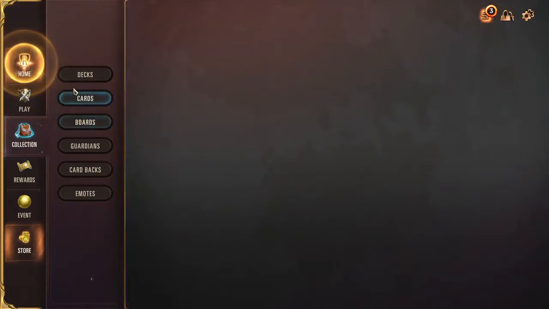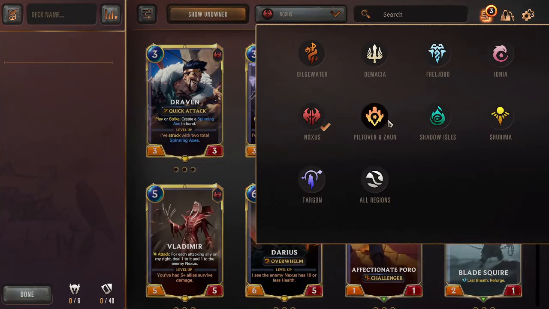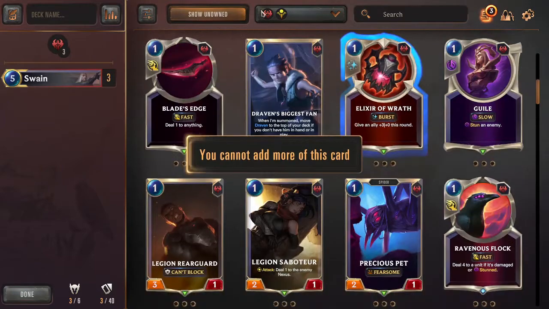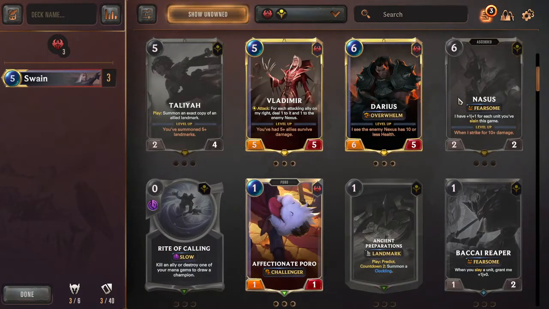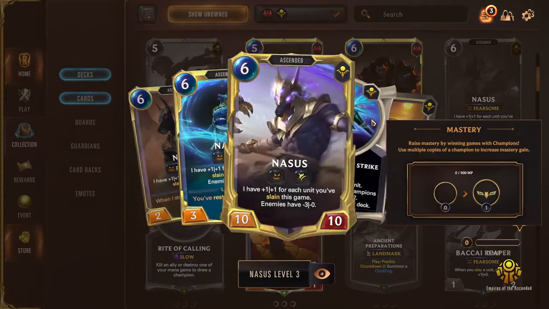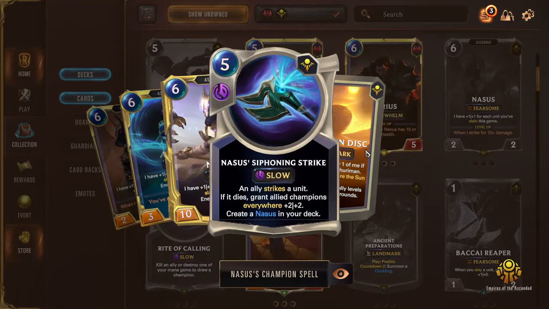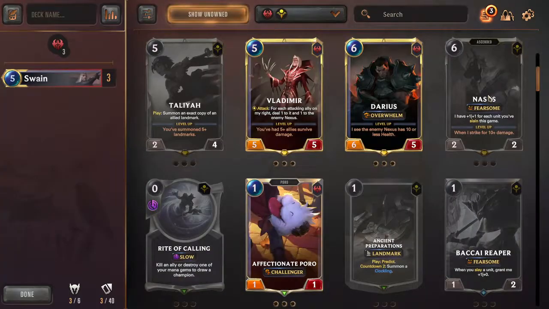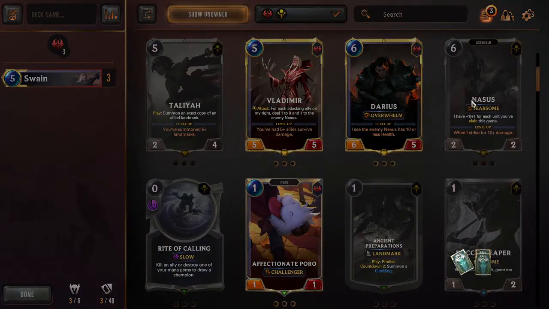Let's see. Okay, cards. New deck. I want to make a Noxus Shurima deck. Show unknown cards and Nasus. Now you might ask yourself, well, why Nasus? It's because he gets very good stats. We kill a lot of stuff. I also have wild cards. We can make Nasus instantly.